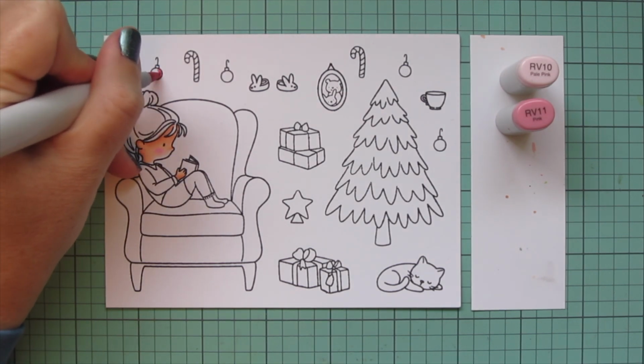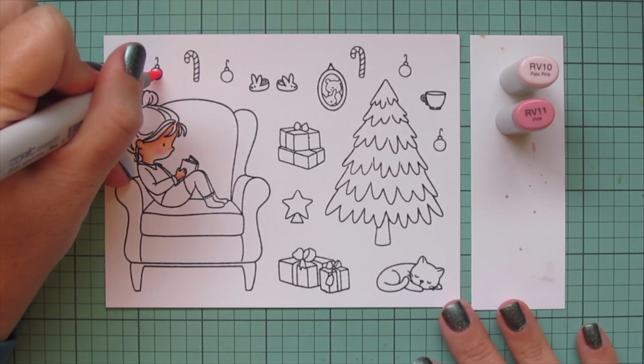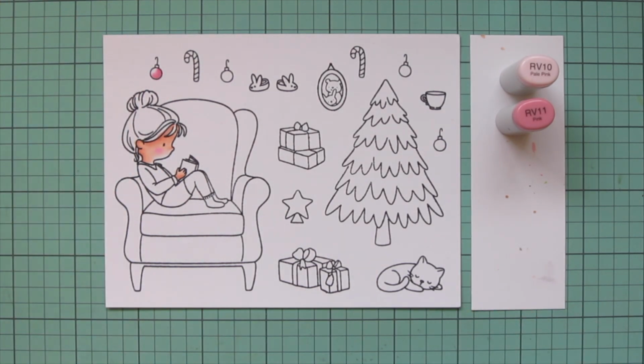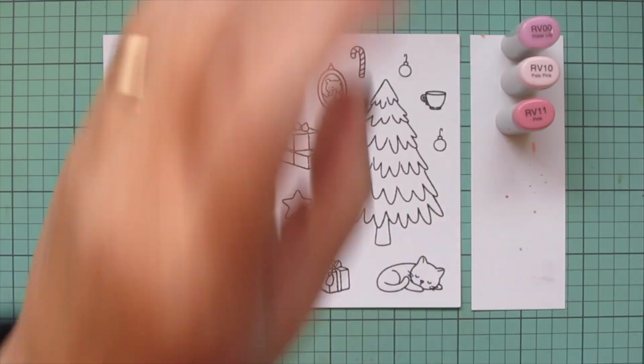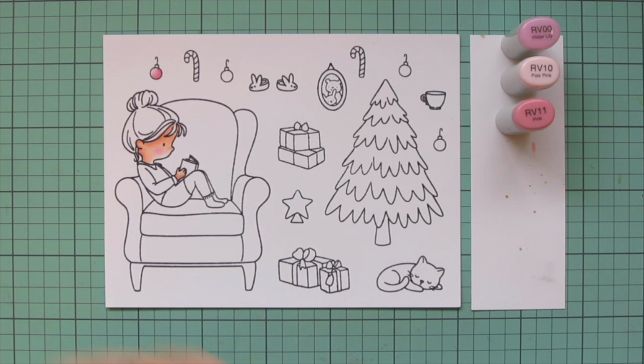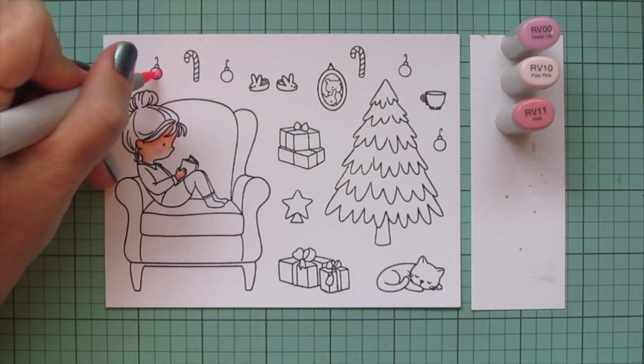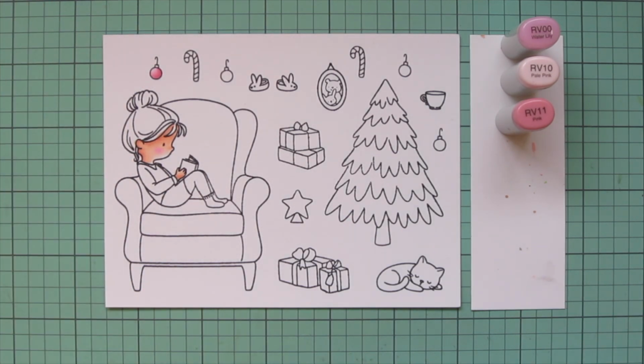And then while I have those two pink shades out, I'm also going to do one of these little baubles up in the top. I'm going to add in RV00 to have a third shade in there and make that a little bit lighter. And I did go over that a second time to make the blend a bit more smooth.